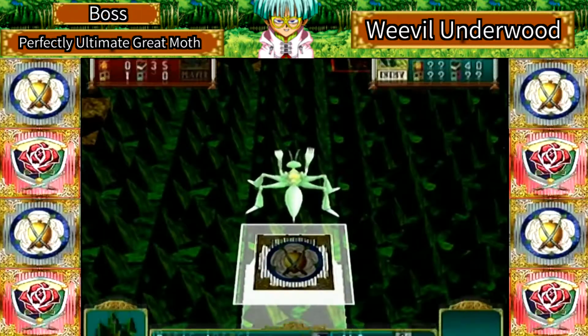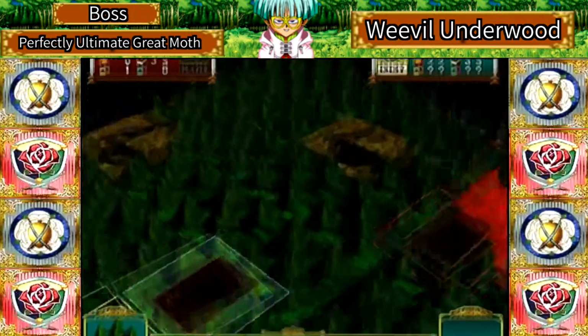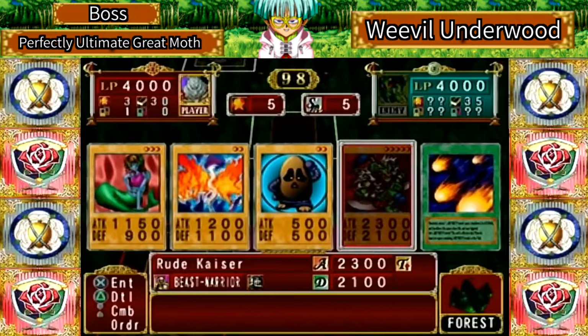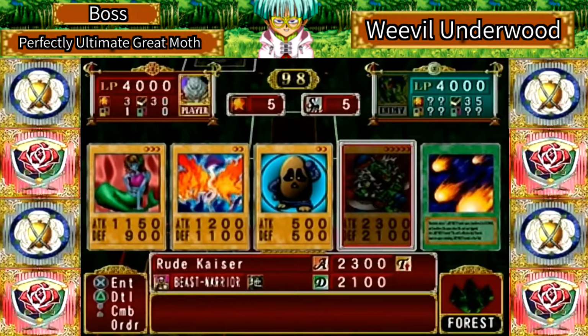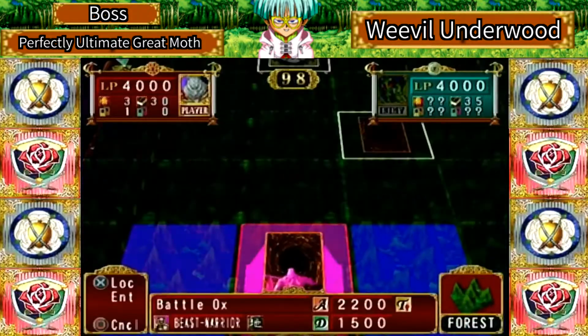In this game, you want to move your cards to attack your opponent's deck leader. That's where you can take away their life points. His deck leader is Basic Insect. We have Wolf Axe Wielder. And you can move your cards one space at a time. However, if your cards are on a space that they enjoy, I guess you could say, where they get a 500-point power boost, like our Axe Wielder here, if you flip them face up, they can move two spaces.